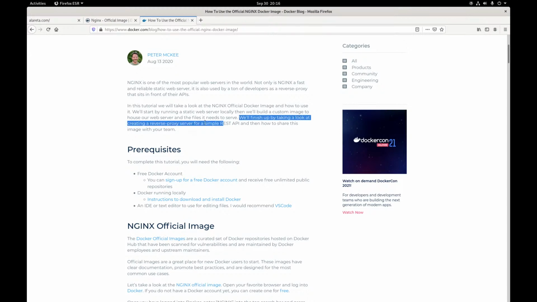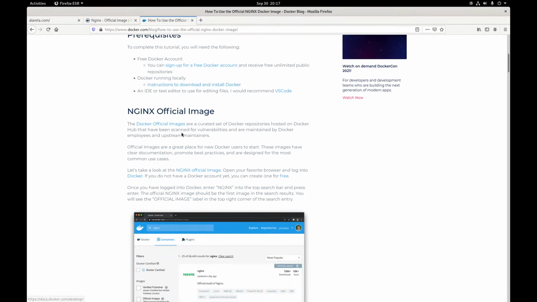Alright, so we'll finish up by taking a look at creating a reverse proxy server for a simple REST API and then how to share this image with your team.